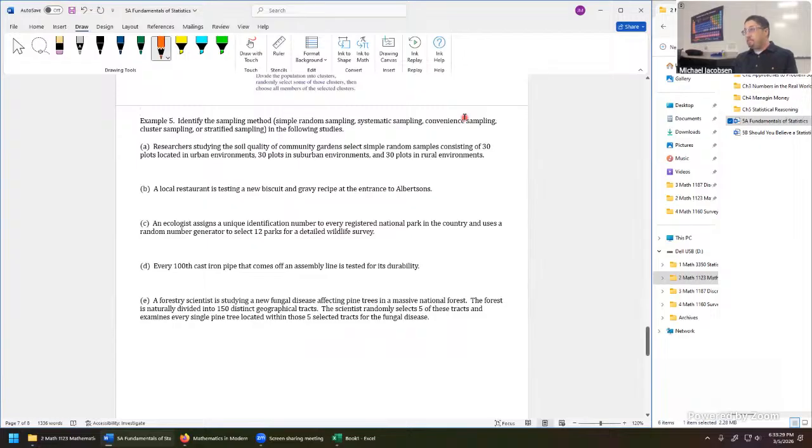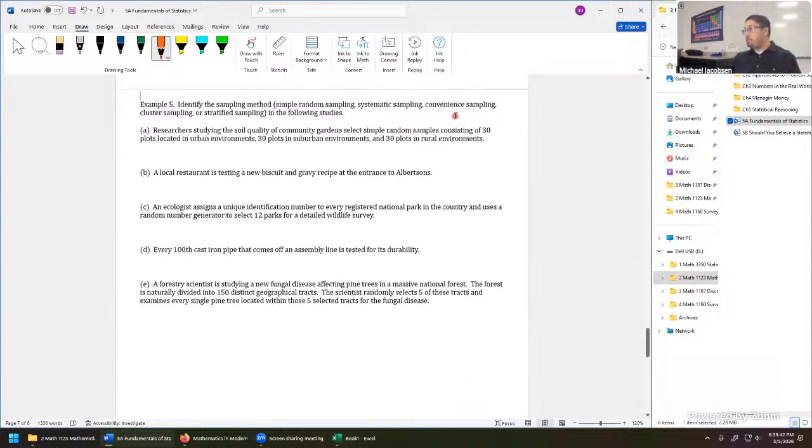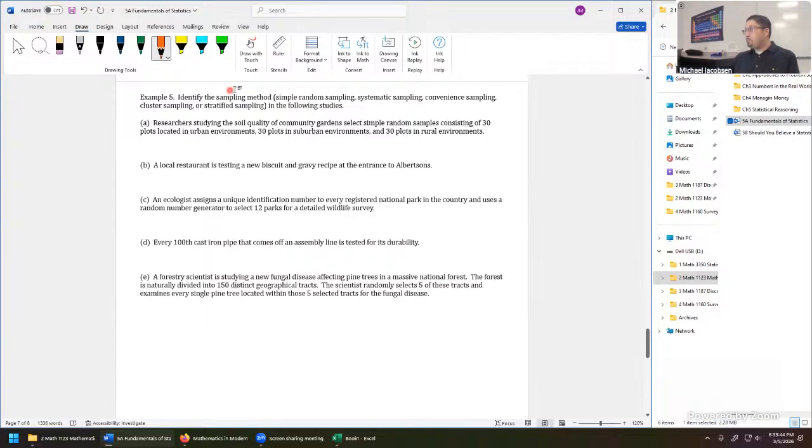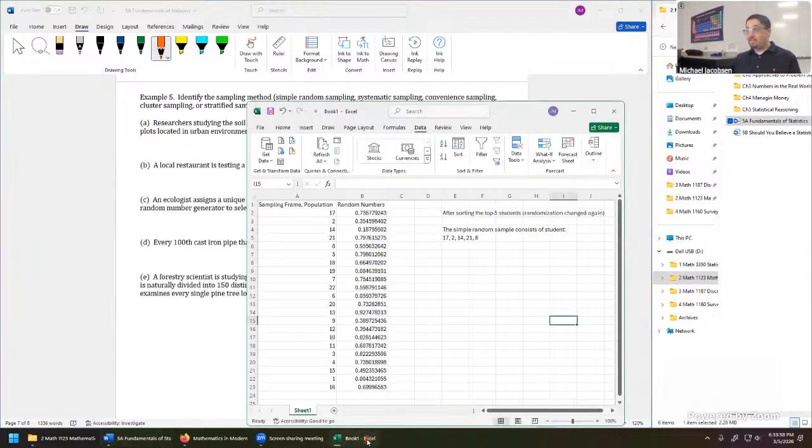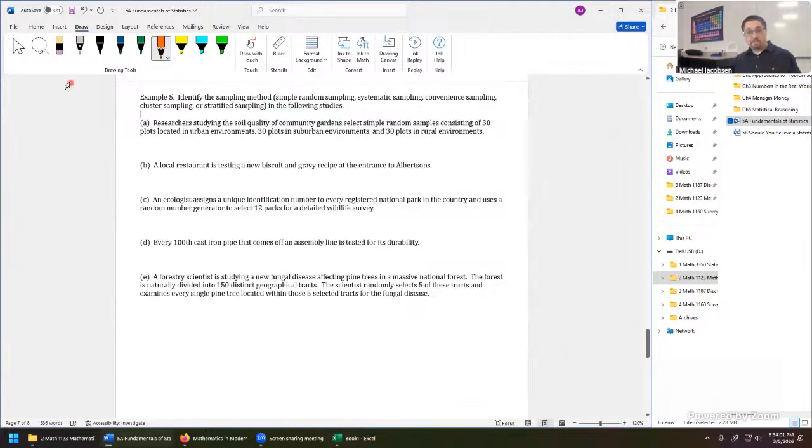These are all just kind of made up studies, but we're going to imagine that these studies were real and just answer the question of what sample was this? So peek above on the notes to double check on the list of all possible samples. It says identify the sampling method amongst these that we were just discussing in the definitions in each of the following studies. So let's give this a try. These were mixed up, they were randomized using tricks just like here in Excel. So for a problem like this, they're almost guaranteed to be out of order.